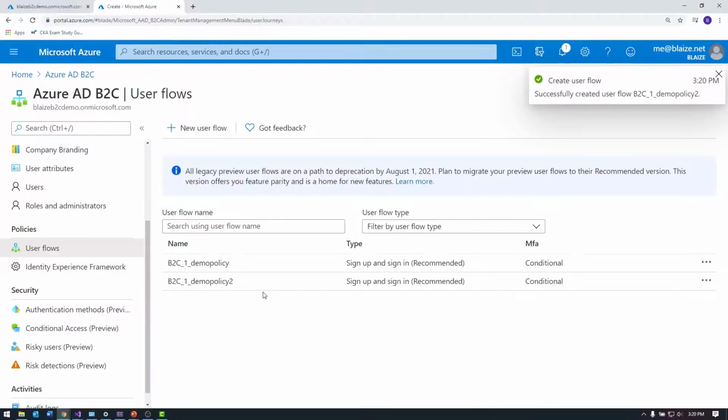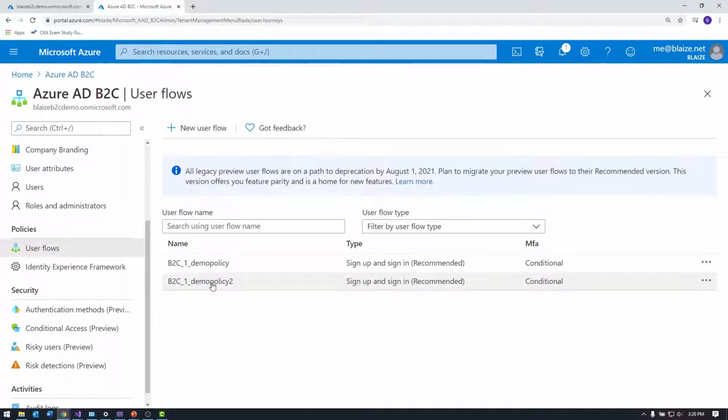And so what this will do is basically whenever I set this policy up, I'm going to be asking the user to log in with their email address on Azure B2C instead of using an external identity provider, which we're going to cover in another video. So basically, I just set up a policy that will say use a login with an email address and a password that's going to be tracked by Azure AD B2C instead of an external identity provider, which we'll talk about in a future video.